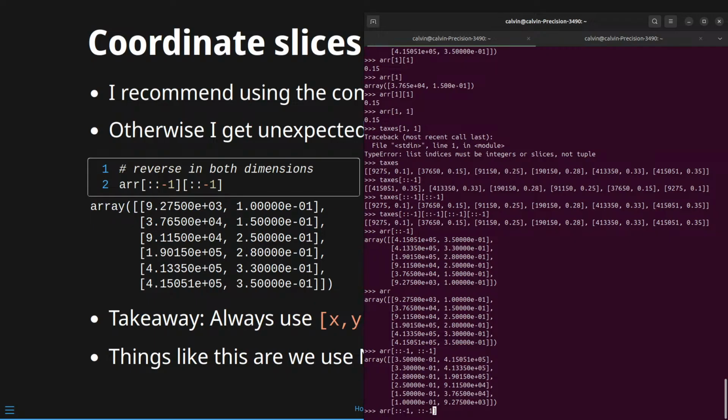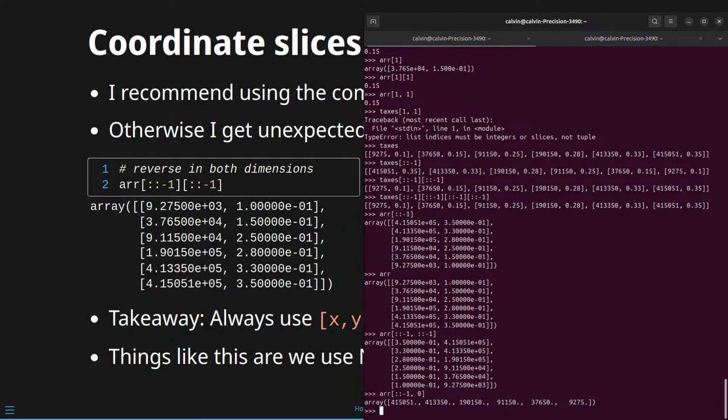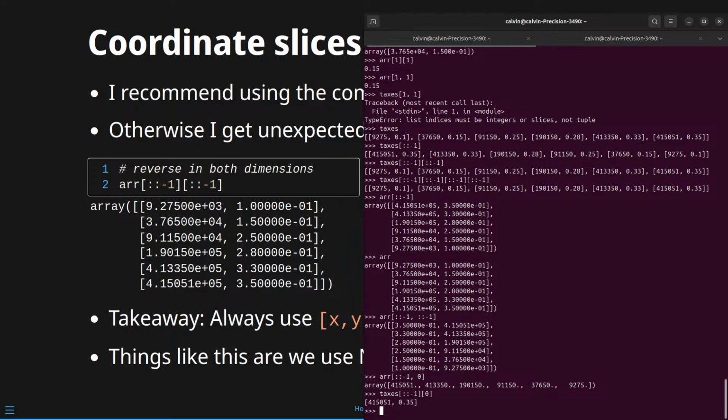I can reverse and just look at the brackets. And there's no real way to do that with taxes. That's just going to give me one of these elements. So the commas become very useful when I start using slices, and they don't really matter until then.